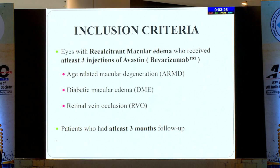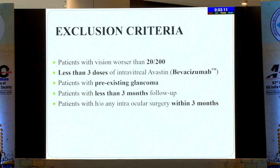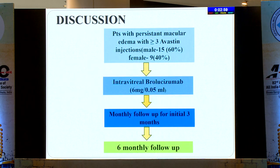Patients with macular edema recalcitrant to at least 3 injections of Avastin, with the following indications, were included: age-related macular degeneration, diabetic macular edema and retinal vein occlusion. Patients were followed for at least 3 months. Patients with poor vision, less than 3 doses of intravitreal Avastin, pre-existing glaucoma, less than 3 months of follow-up, or any intraocular surgery within the previous 3 months were excluded from our study. So this is the flowchart.